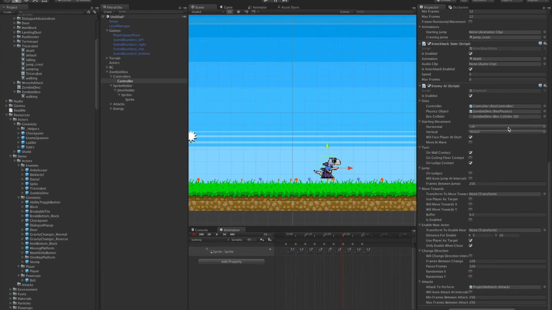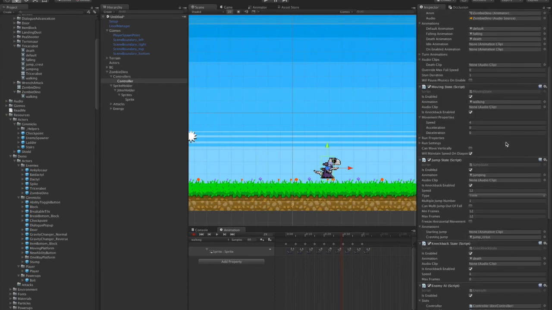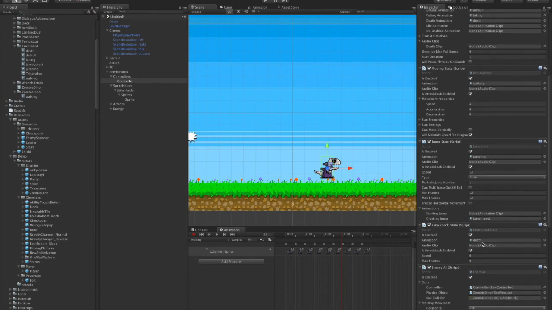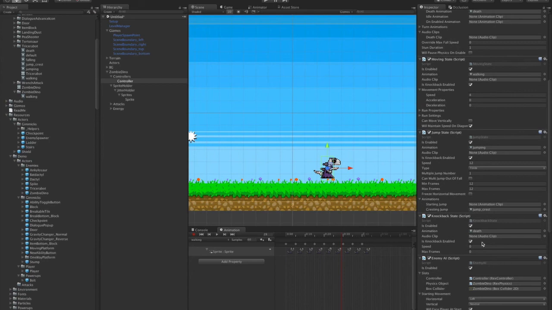And so the cool thing is, you'll notice we have this for every single action this guy is capable of. So if we're jumping, the jump state has its own animation, where it would be the exact same process. All you do is you pick the animation clip you want to slot into there, and you grab it and drop it. For knockback, which is what happens when you take damage, it would be the exact same process.